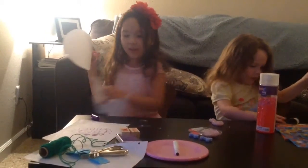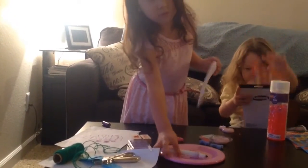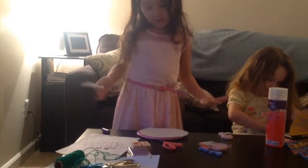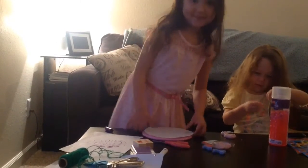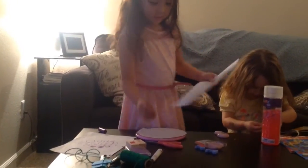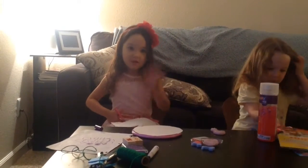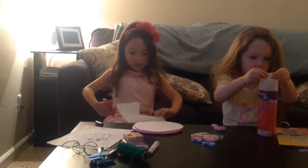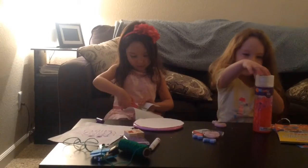So once you've got your circle out, you're going to cut this out. You're going to put it in the middle to look like a little circle. It has paper inside it or you can just cut off the edges, but I don't want to - I just want to make it look cool. And then you're going to cut your other paper and make your scissors again, cutting it just an inch long so you can make it look clean. Just an inch long - that's just how I do it because my paper is very small.